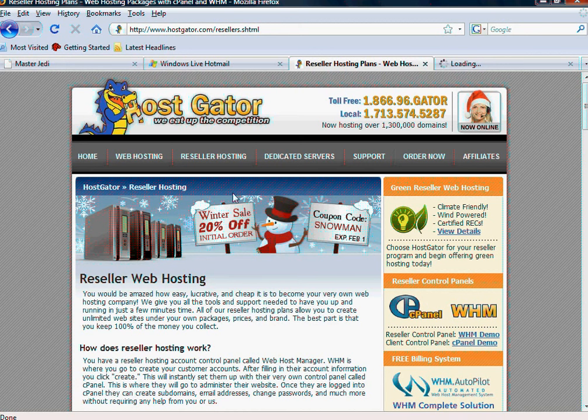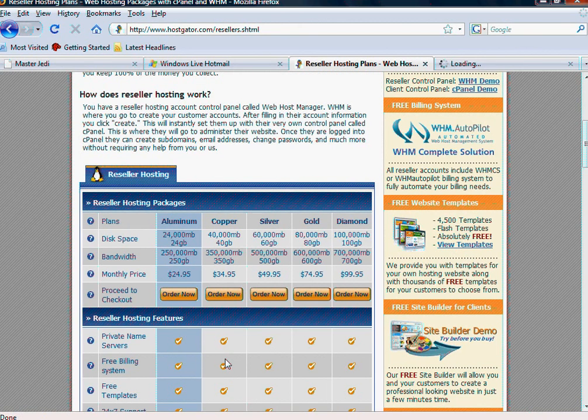So let's look at the cost we're talking about here. The cost is going to be anywhere from $25 a month to $100 a month, and that equates to different packages and different amounts of disk space and bandwidth you're allowed to allocate out to your clients. The great thing about those costs is they're fixed. However you divide up your packages, however you sell to your clients, maybe you're offering so much value you'll charge $50 a month for hosting, or $25 a month for hosting.